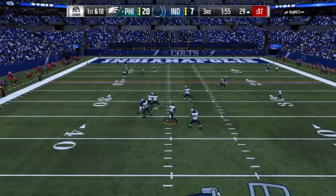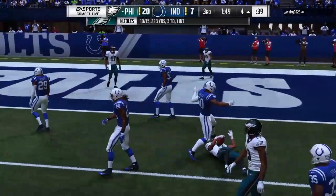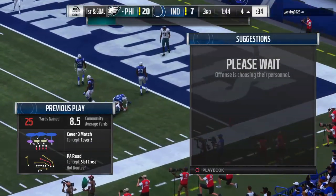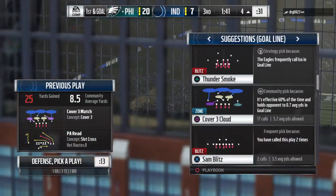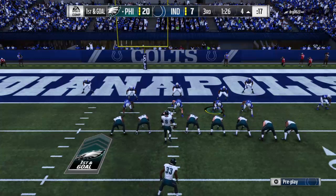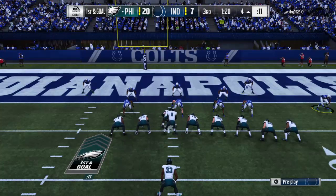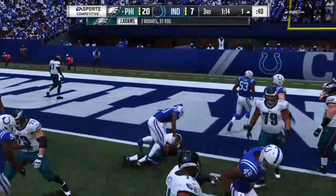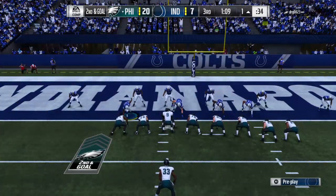They'll look to throw now on first down. His throw caught at about the 5. And they do get him down, but not before he's able to slip it inside the 5-yard line. Here we go. They'll try and run for it on first and goal. And able to push his way forward here for a good little gain. A pickup of 4 on first down. It'll be second and goal.